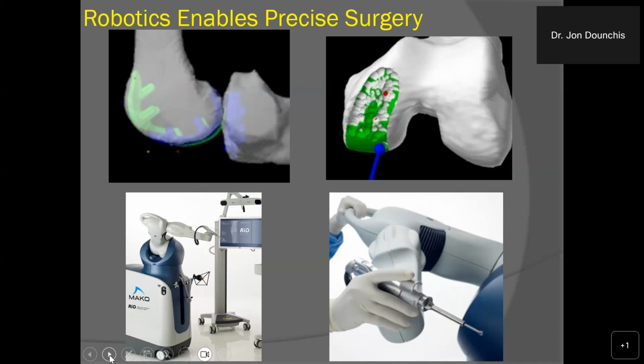And that's always been the challenge with knee arthroplasty and hip arthroplasty: we're trying to resurface a three-dimensional structure in proper mechanical alignment in 6 degrees of motion. And the 3D technology imbued by the robotics allows us to precisely restore that anatomy. So herein is depicted some of the planning slides for the robotic procedure, and down below is the robotic device itself. You can see there's an end effector. In this case, that's a small burr that's utilized to prepare some of the roughened bone surfaces to shape it just perfectly so that the implants are placed in a 3D fashion.